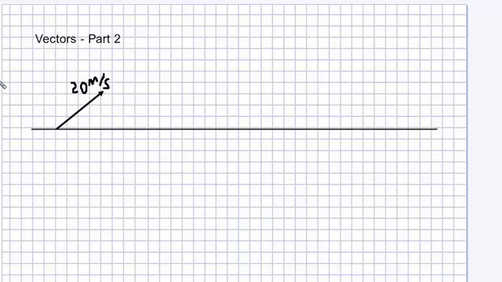So, supposing we have a projectile, something that's launched through the air with an initial speed of 20 meters per second, and let's say it's launched at some angle relative to the x-axis, relative to the horizontal, maybe let's say 35 degrees. We know from common experience that that projectile will follow a very familiar path, which is mathematically a parabola, a parabolic shape.